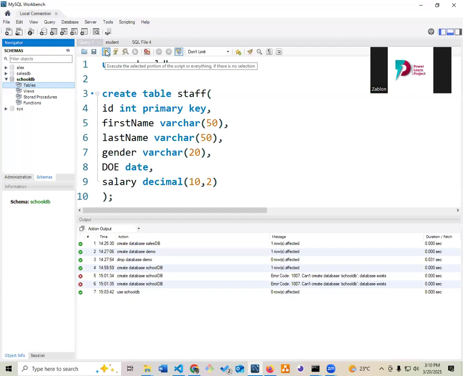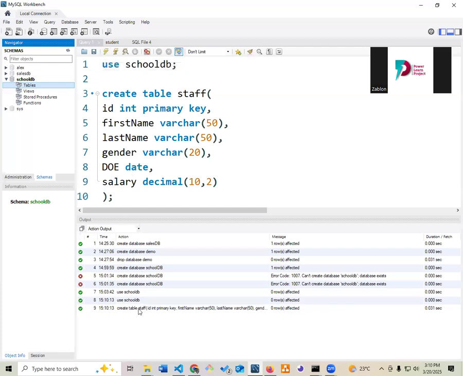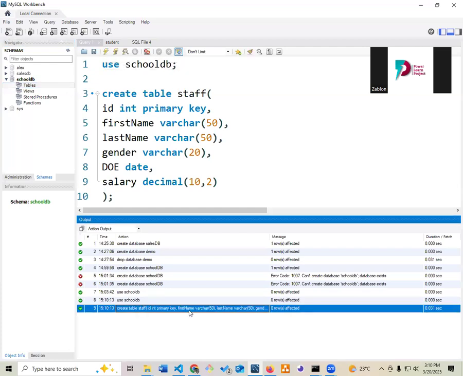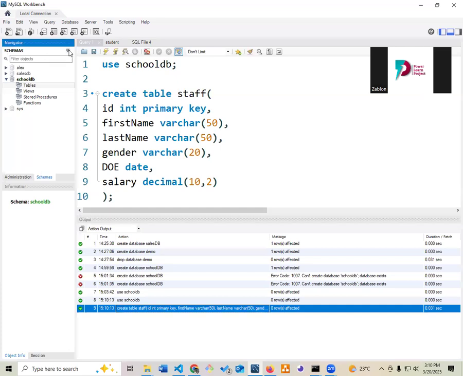Once I click here, it's going to be created. And there it is. As you can see, I'm reading this output that tells me whatever I was trying to execute at the top has been successfully executed. It was a success, right? Now, let's come back here to the schemas in bold and then refresh. There it is. And now we are able to see the table staff.